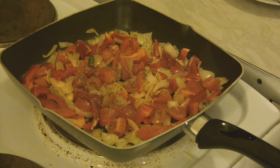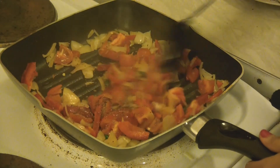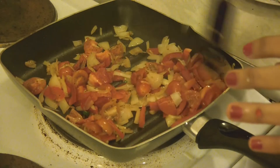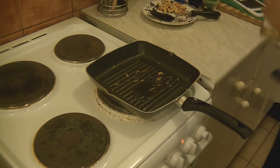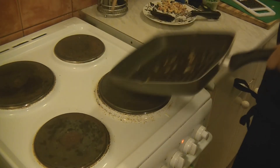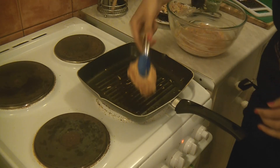Then add 1 teaspoon of olive oil and cook. Cook them exactly for 3 minutes and then fry the fish. In the same pan, I am adding 2-3 tablespoons of vegetable oil — this is not olive oil, this is vegetable oil. I want my fish to fry real good, so I thought vegetable oil would work fine. Make sure the flame is in medium-low heat, then add the salmon.